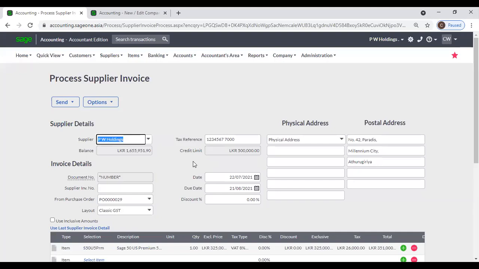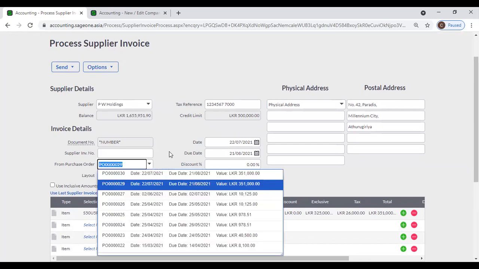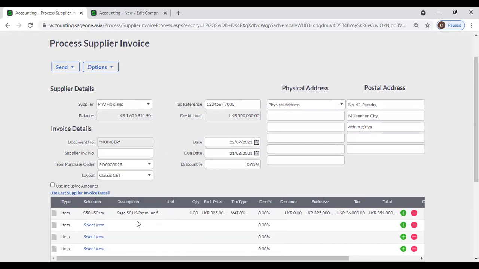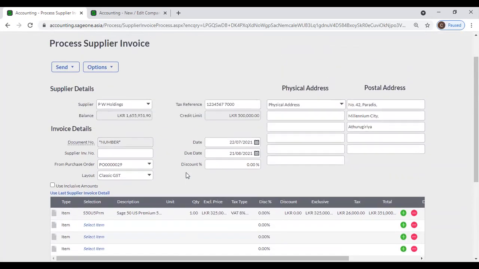If you have already sent any purchase order, you can convert or you can select that purchase order, then system will fill these details. Okay, go to select suppliers. From purchase order, select the purchase order, then system will fill item details, item, quantity, price. After that, you can save this purchase order.